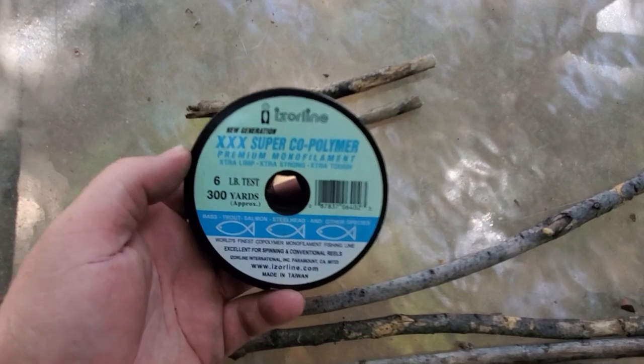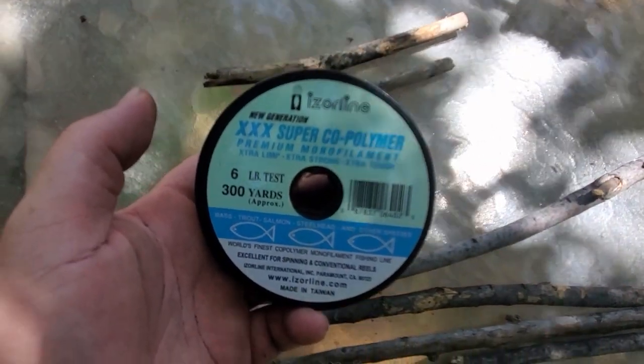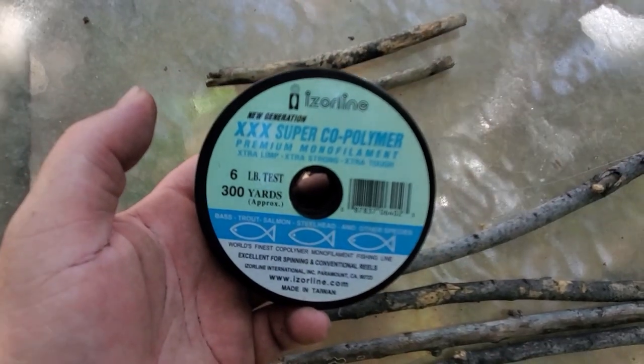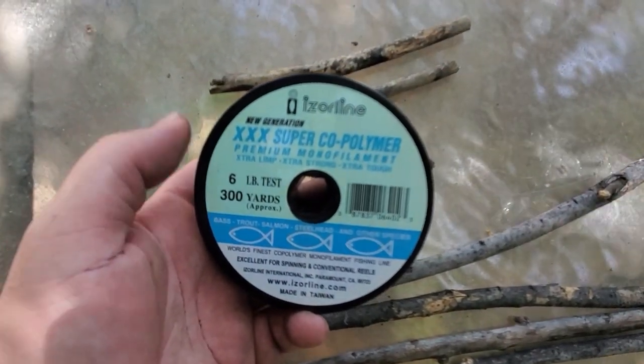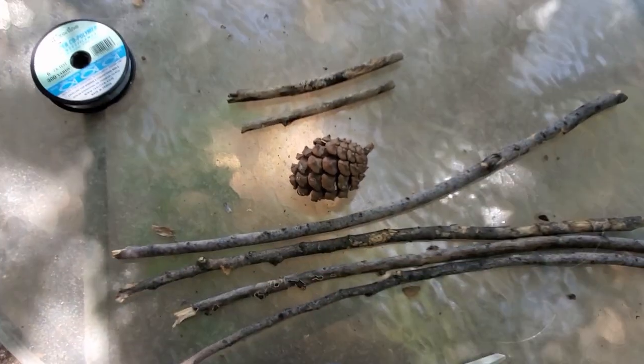And also, I'm using fishing twine. However, you can use string or twine of any type. It doesn't really matter. Whatever you have available should work out just fine.